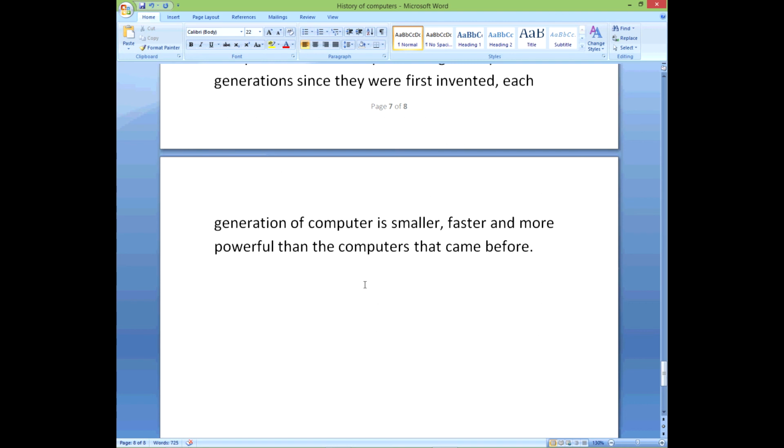And those are the five generations of computers. I trust you learned something. Please spend the time, sit quietly, let the knowledge soak into your brain. Watch it again if you need to. If you don't like to hear my voice because I put you to sleep, please go and read the paper notes. Let your brain absorb it because the test is coming next week and I want you prepared for it.